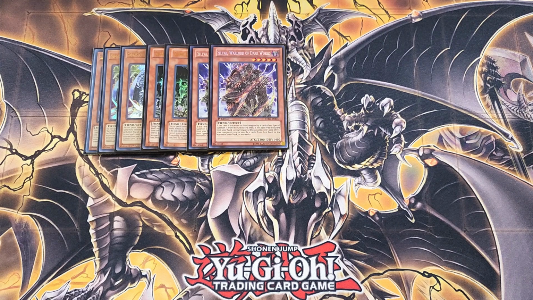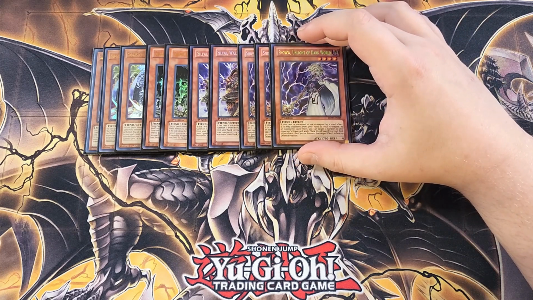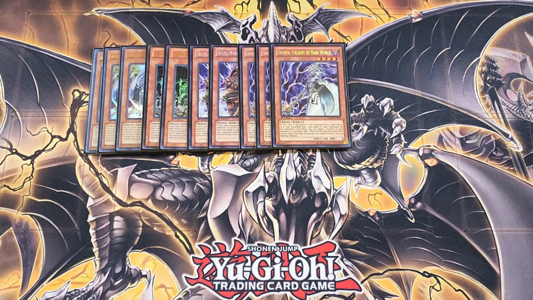We then play 3 copies of Snow. Snow is really cool because if this card is discarded to the graveyard, you get to add a Dark World card from your deck to your hand, which is such a powerful effect to instantly grab the exact card that you need off your copy of Snow.